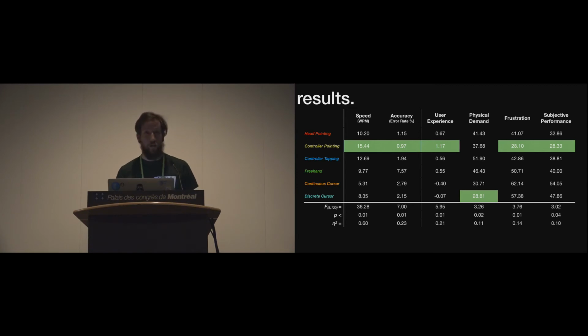Here's an overview of our results. I highlighted the best method, which is controller pointing, for speed, accuracy, user experience, and frustration, as well as subjective performance. All these measurements differ significantly. Unfortunately, we had no significant difference concerning the overall task load, but there were for the subfactors physical demand, frustration, and subjective performance.